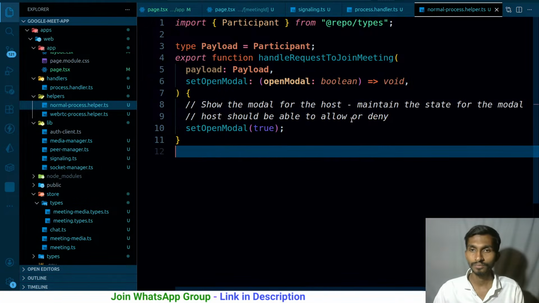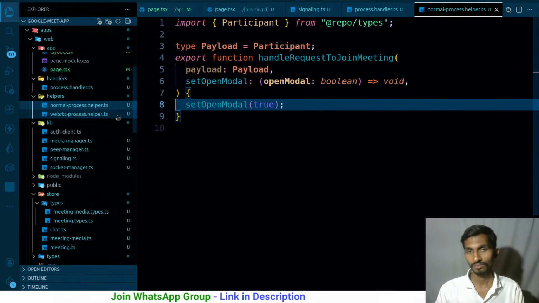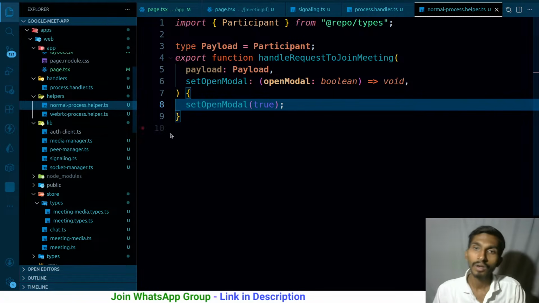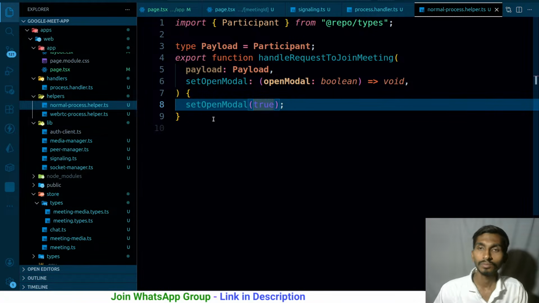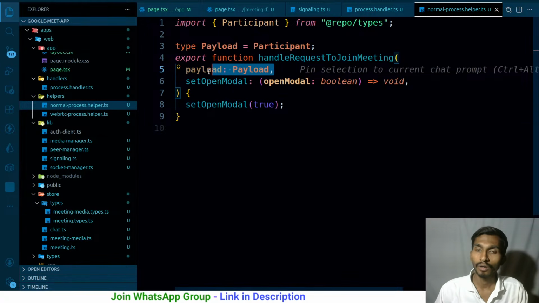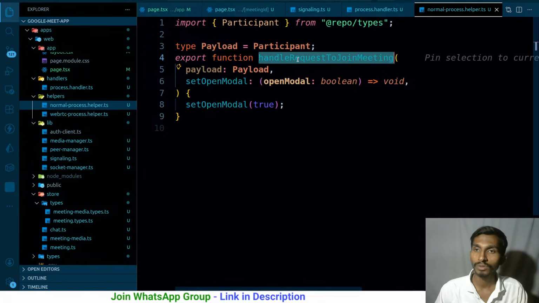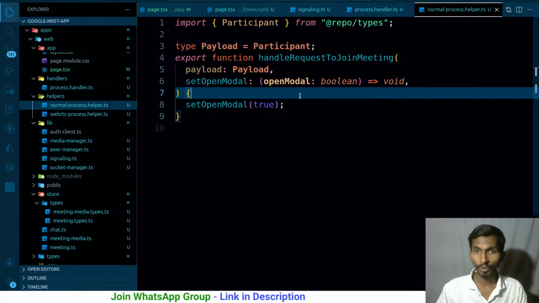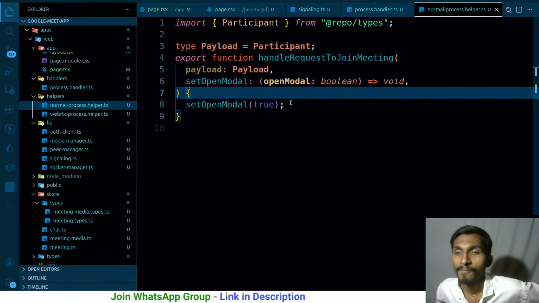I think that is it. This is it. What am I supposed to be doing? Payload. What kind of payload is this? Handle join request. So meanwhile I'm going to be opening the model, but I need to do one more thing, and that is the worst thing ever. What is the problem now? The problem is that I got only one action, and what if I want to get another one? Then what is the better way to do it?